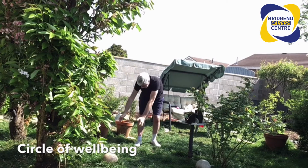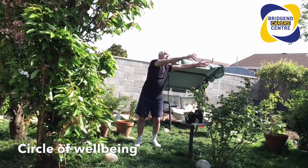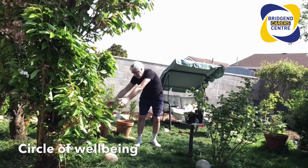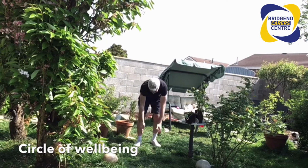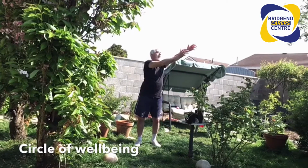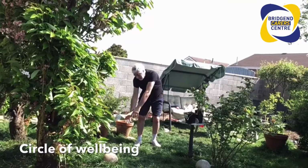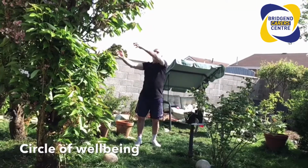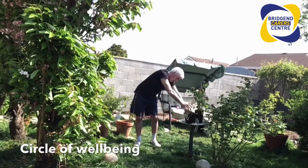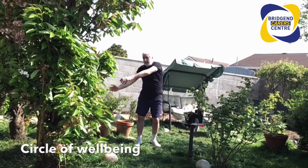As always, that doesn't have to be a big circle, only as far as you feel comfortable. Just remember, a little circle of well-being is still a circle of well-being. We're going round only as high as we feel comfortable and as low as we feel comfortable. Then we'll go the other way, round, as if we're holding a ball of energy, a ball of chi, and drawing that circle of well-being around ourselves. Nice and relaxing.